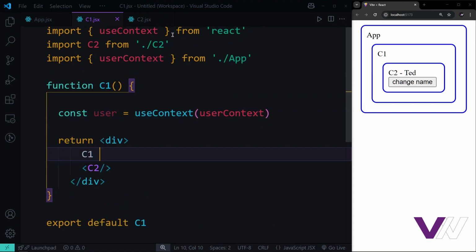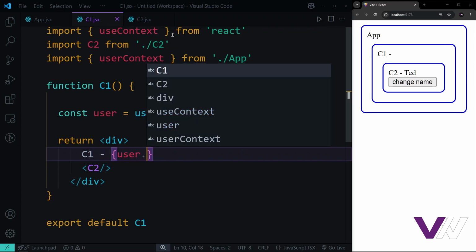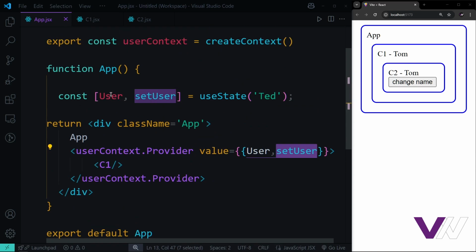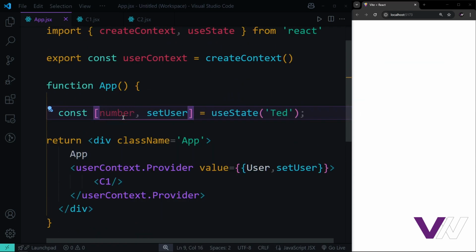And here in our C1, let's have this simple user dot user right here. And again, you can see we got this state. And if we change this, we have changed the value in both of these items. And of course, we can have multiple things coming and managing right here. For example, let's say here, instead of having this user, we got a simple number right here.